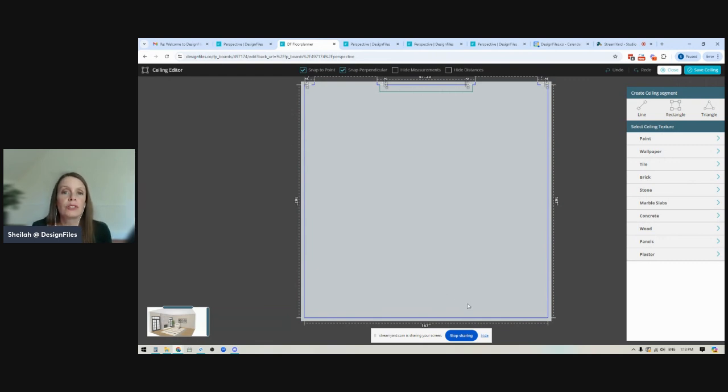So if I wanted to create a coffered ceiling here, I first need to determine how thick I want the framing to be that's going to go in between each of those square boxes. So I was thinking that I would do maybe 8 inches for the framing. So that means I would have 8 inches here, here, here, and here. So I would do 8, 16, 24, and 32.